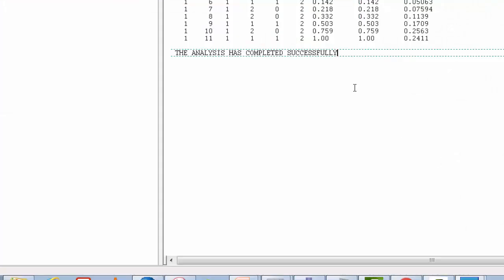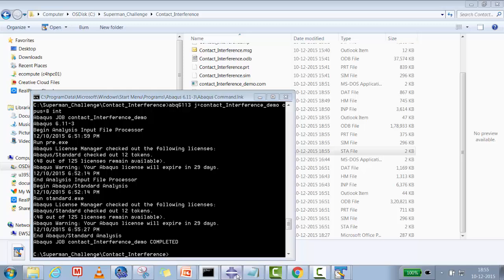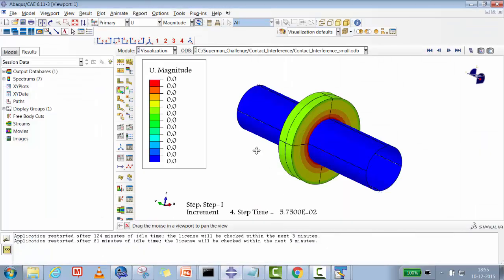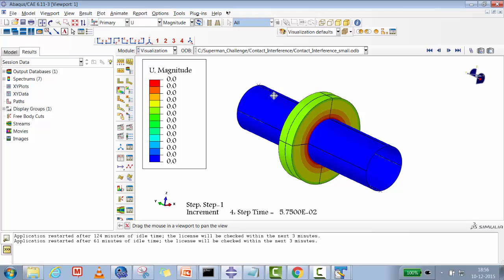I just opened the STA file, and you can see some severe discontinuous iterations, but it has gone very smoothly. I also loaded the results here in Abaqus viewer 6.11-3. When you load the results, it will be like a one-eighth model. So you go to View and then ODB Display Options, and then you select mirror, all XY, YZ and XZ planes, and then you get a full model, and that's what you see on the screen.